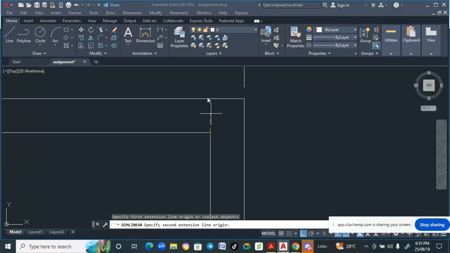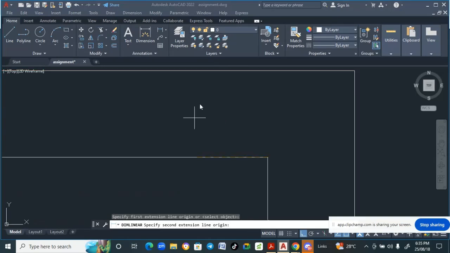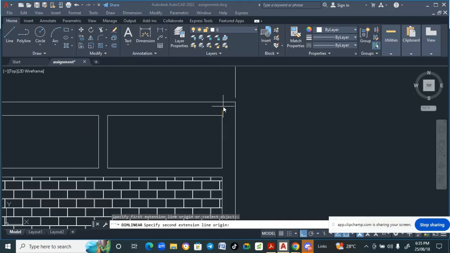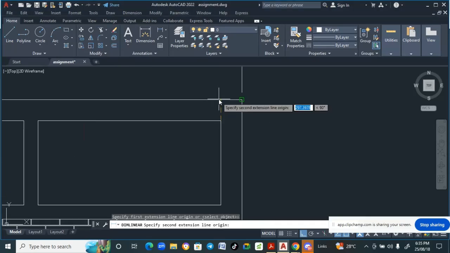It is distorting my dimensioning. Sorry, my this thing is hanging. Okay. So long as this thing is pointing here, it will, okay.